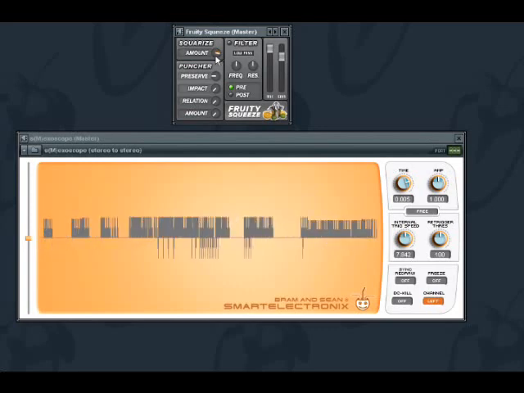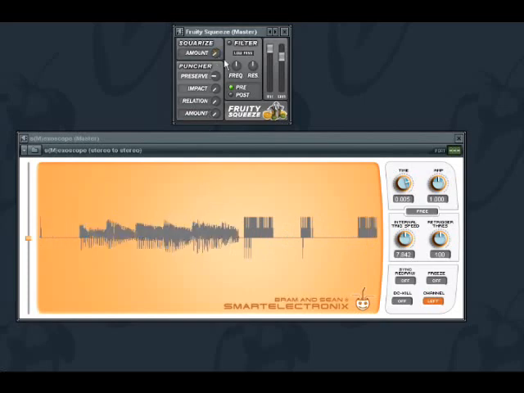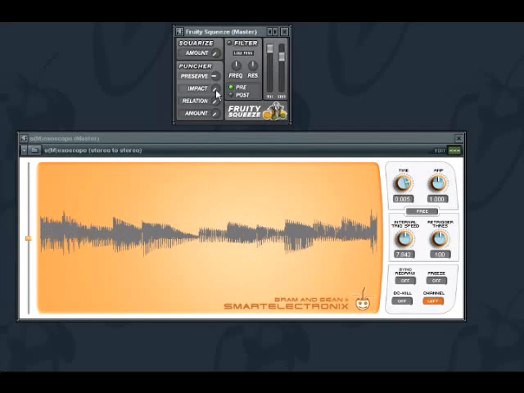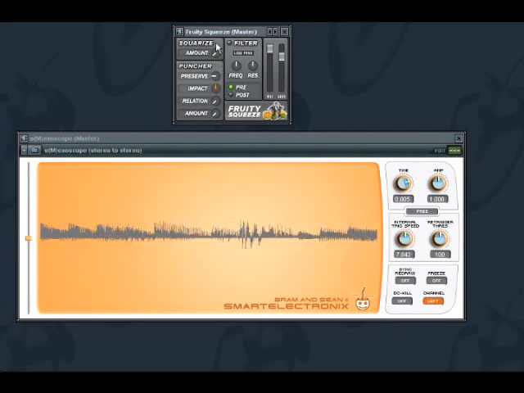The puncher section acts as a gate, alternately passing bursts of unaffected audio and bursts of zero output audio. The preserve knob controls the length of time in samples that the gate passes unaffected audio, and the impact knob controls the length of time that zero output audio is passed. The puncher section's effect is most obvious when the amount knob is set to around 0. Amount acts as a dry-wet mix control for just the puncher section.